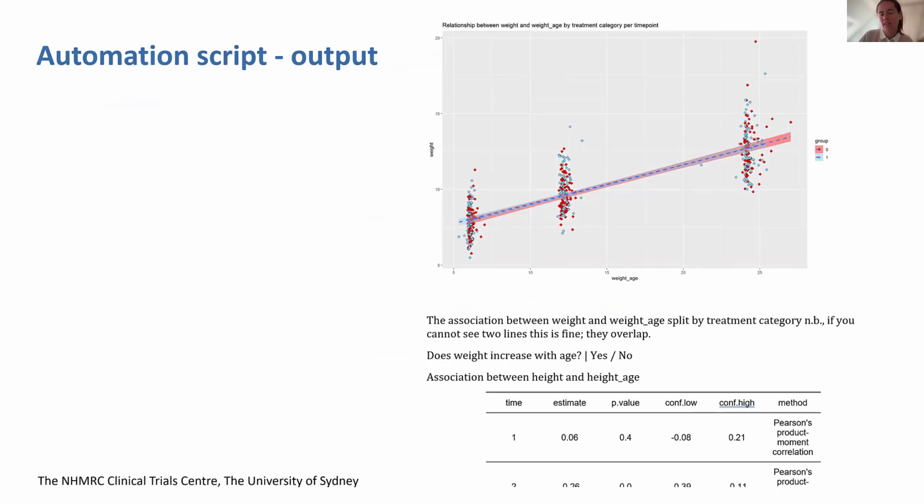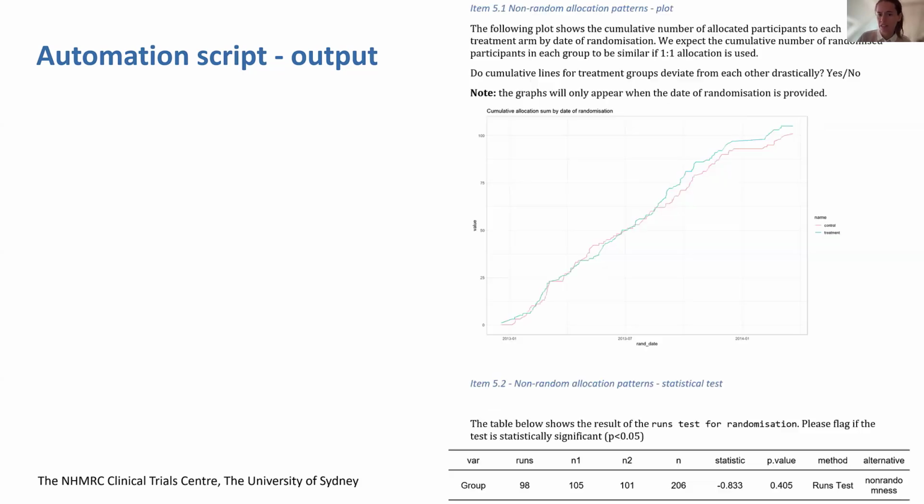So this output here is about the domain correlations. So, do expected variables in your data set correlate? And what we looked at here in children was, do weight and weight for age correlate with each other, which would be expected. And in the output, you can see there's quite a nice correlation. So that would be satisfactory here. And you also get some correlation values in the output, and some questions that help you to make decisions as well.